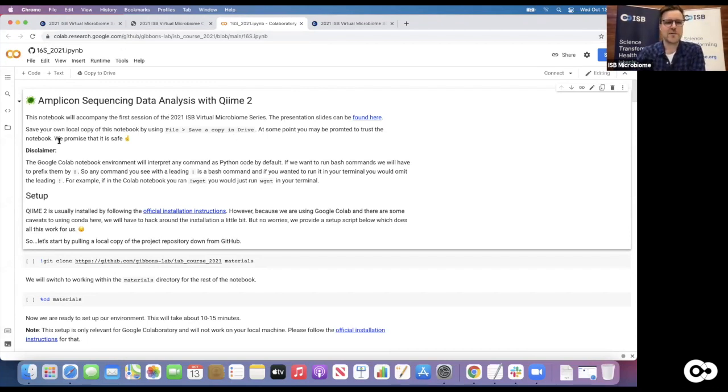One way to understand it, depending on where you're coming from: if you're coming from the wet lab, you could think of it like a lab journal or protocol, but a supercharged protocol where instead of just annotating what you're doing, you can also run it. If you say, do that experiment, it will actually run it within the notebook itself, which seems like crazy magic, but that's what we're doing here.